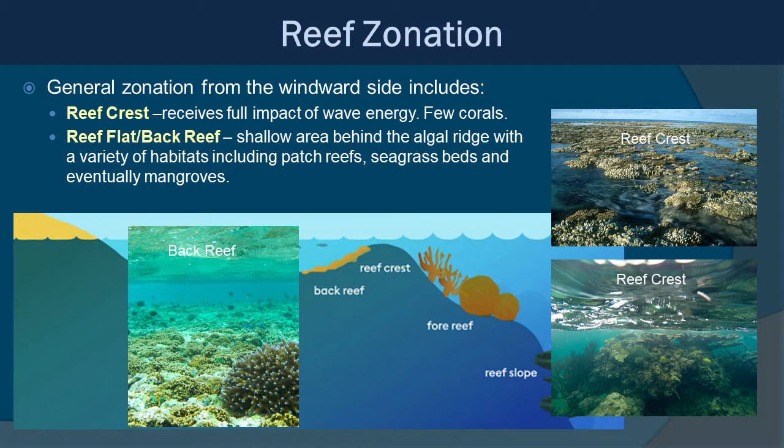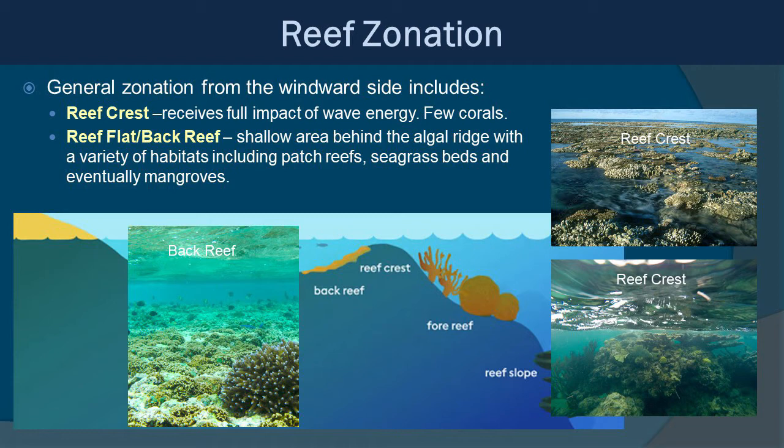Now at the very top, we have what we call the reef crest. And this is the part that really receives the full impact of large waves as they come in because it's the shallowest. It's essentially where the coral has grown as high as it can at the water level that is available to it. This is also where you will get some exposure to air, and that's usually what stops coral growth, of course, because coral can't grow that high into the air, and tides can make a difference there as well.